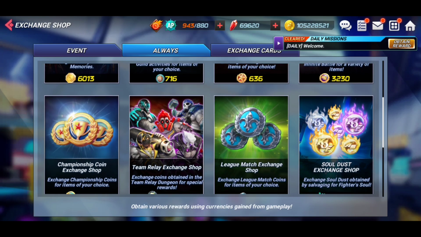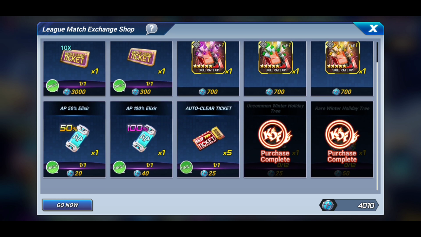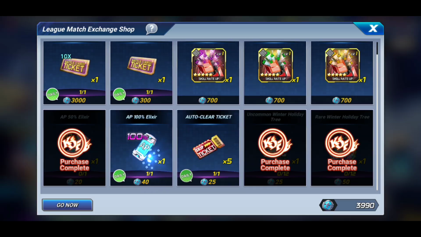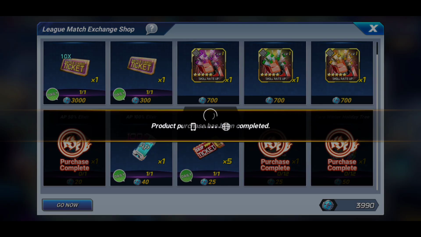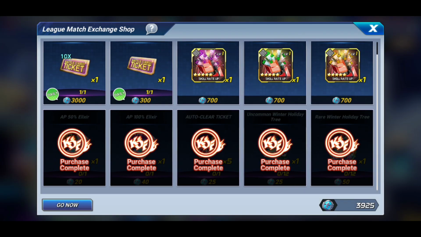Now, the next thing here is going to be League Exchange Shop. In here you have some pretty interesting items. This one actually has some stuff that's pretty worth, I would say. So basically, these three items down here at the bottom, the auto clear tickets as well as the AP, pick all these up every single day. I do this every day, and these pile up pretty quick. You guys ever see my AP and how much of that I've got? I've got a ridiculous amount of AP. It's because of this. Being able to do these exchange shops every day, that's where you start building that up.